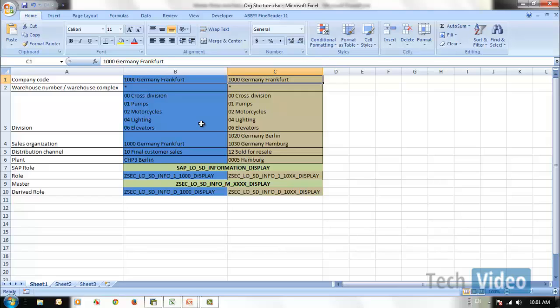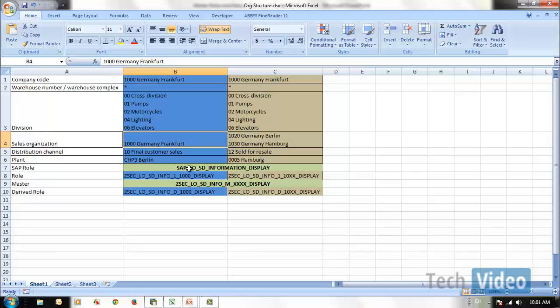Or in general, how it works is the key users will be the ones who give this input. Then there will be a project management team coming from the user side or the customer side. They can check whether these inputs are correct or not. Then you can give it to the consultant, then the consultant can use these inputs.